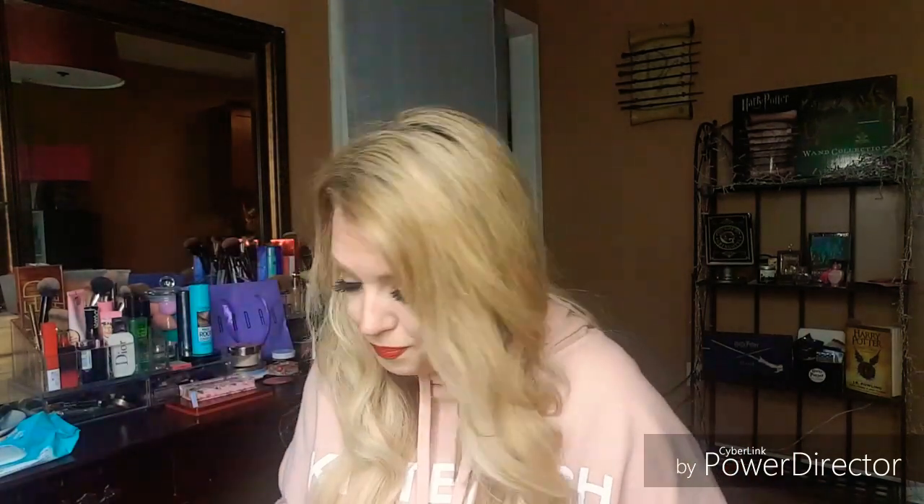Now let me show you the two that broke me out. This one is also by Schmidt's but it's the Rose Vanilla — it smells amazing, probably the best smell in the collection. But this one breaks me out so bad; it is not for sensitive skin. If you have tougher skin and nothing breaks you out, this will be great. It's more Rose than Vanilla — it has that older woman, sophisticated smell. But for me I will not be repurchasing this because it broke me out.